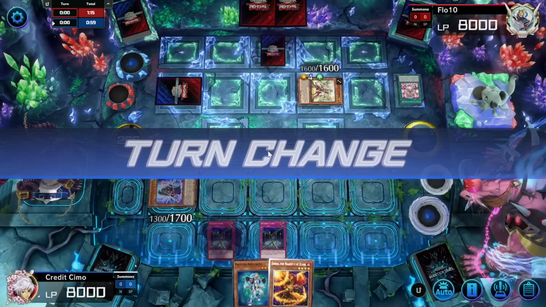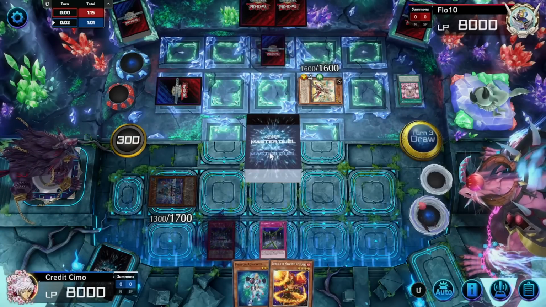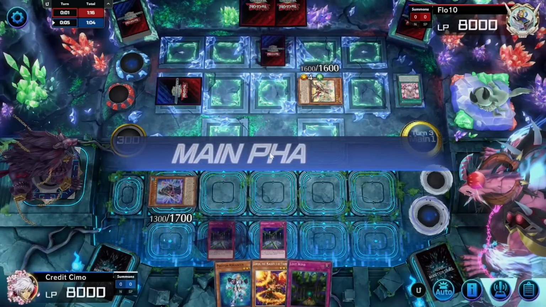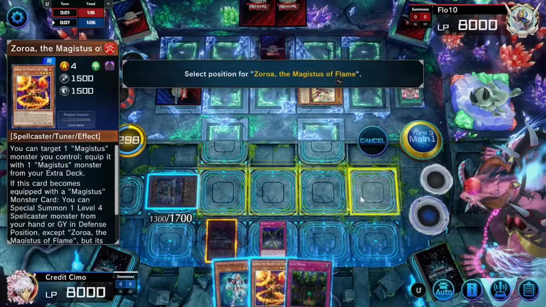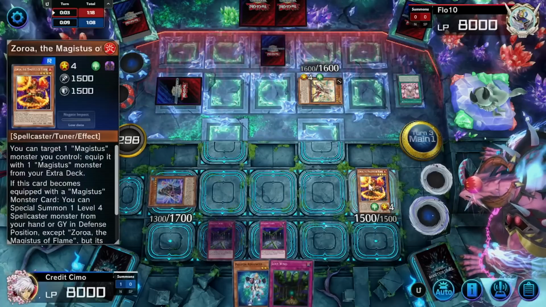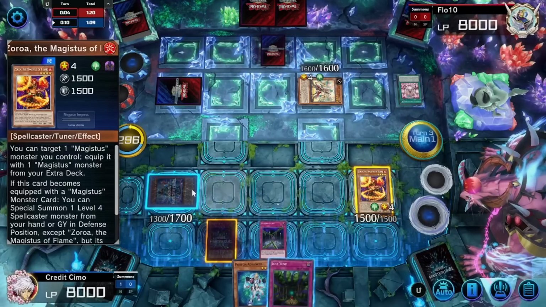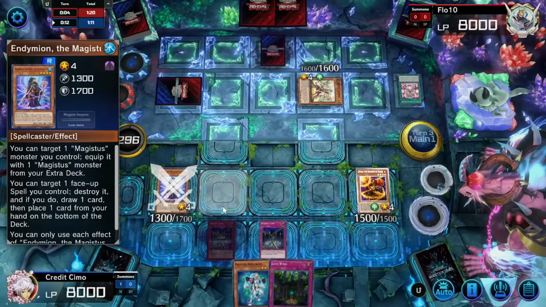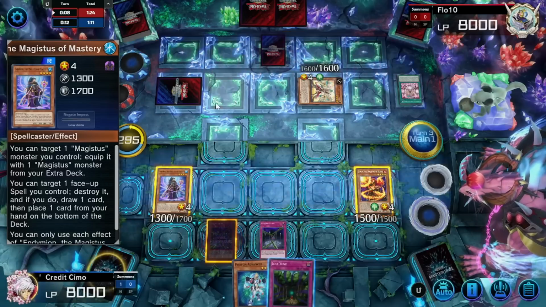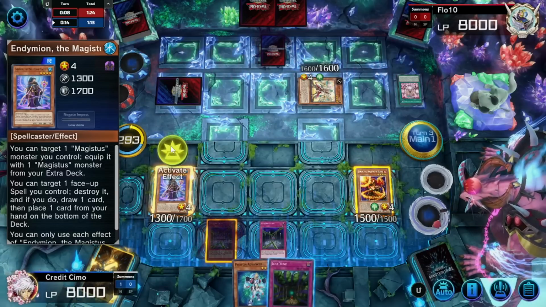Okay, this game is cool. Alright, good. Lost Wind's not bad in this particular matchup, probably. We'll summon out Zorora. We'll flip the Endymion. We're going to use all of these, which is cool. We can out this as 1200 defense. We can out this as 1600 defense.